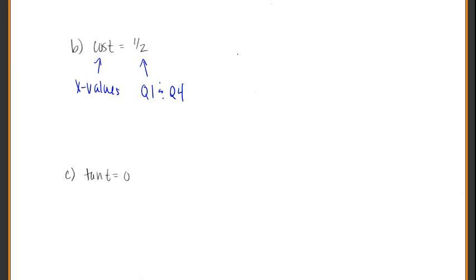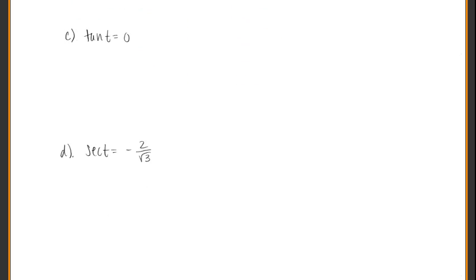So in quadrant 1, the first time I approach an x value of 1/2, it's actually at pi over 3. In quadrant 4, where I have an x value of 1/2, it looks like it's going to be 5 pi over 3. And nothing else. Just go back to your chart so you can check it out and make sure that when you rotate through those angles you actually land on a coordinate that has 1/2 as its x value. Okay? Finishing up with these last two right here.